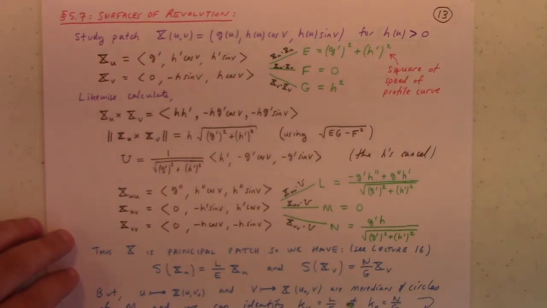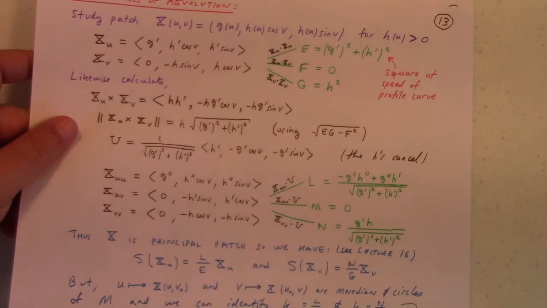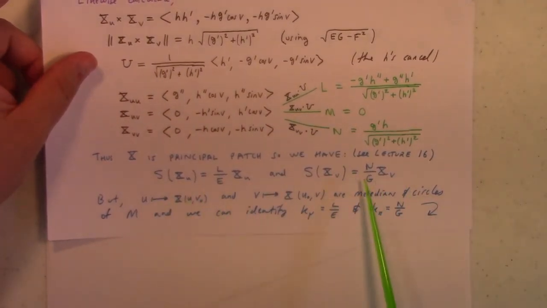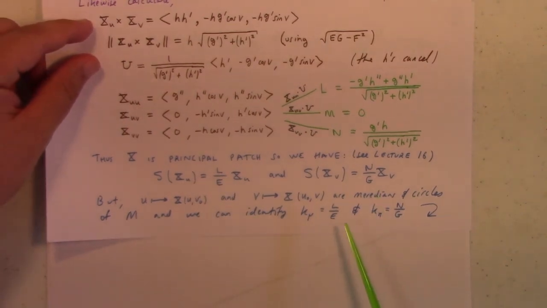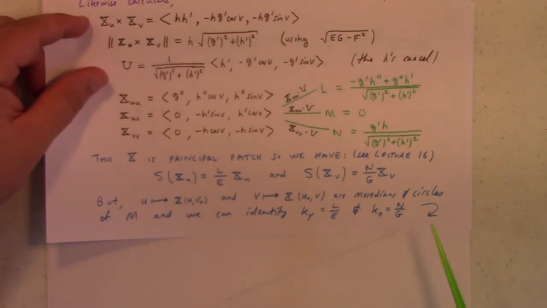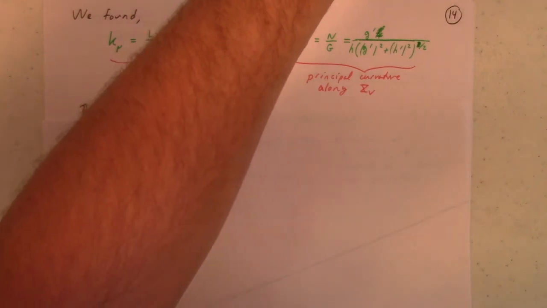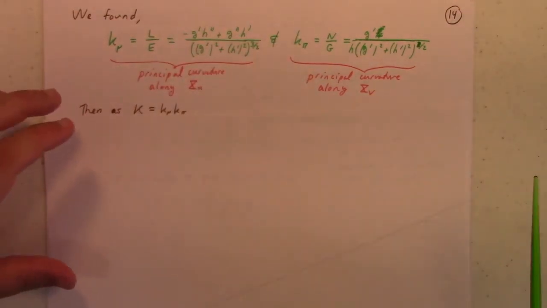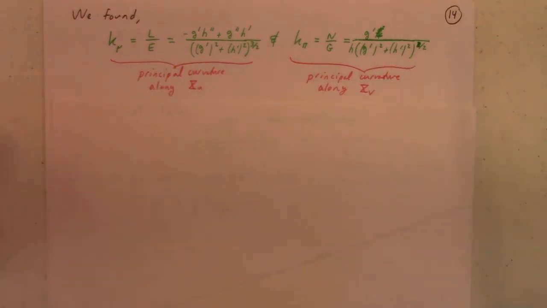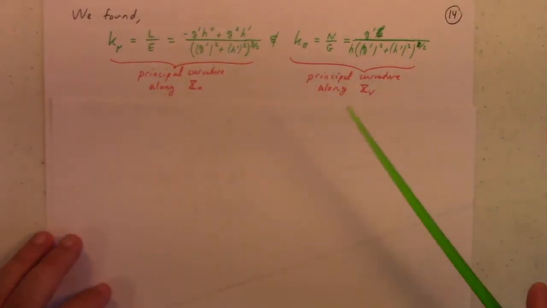Okay, so X being a principal patch, as I was just recapping, we have these lovely formulas. He uses k mu and k pi for reasons that are probably historical. When you calculate that for the L, M, N and E, F, G, we get these lovely formulas. It's pretty neat, because we're calculating the principal curvatures for essentially arbitrary surfaces of revolution, which is kind of cool.